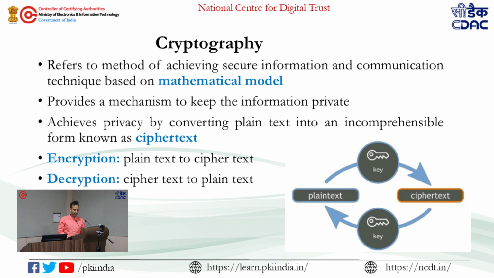Now, in normal days, what I can do is write my message, put it in a box, put a lock, and send it to that person. The person must have another key so that he can unlock and read it. So that key is the one we use to encrypt or decrypt.